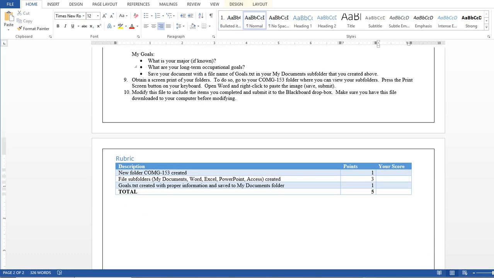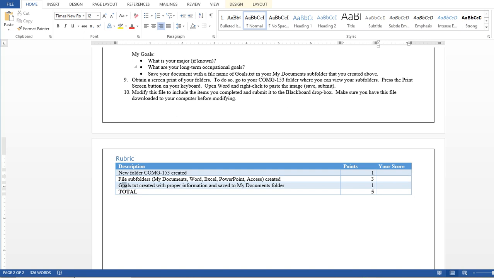I created the rubric for you so that at the end, before I send my assignment, I can check if I completed every single step. Did I create a folder called COMG153? Yes. Grade yourself. I want you to turn in the rubric with your assignment. It's a double attachment, and I'll show you in a sec how to do it. I have a full step-by-step for you to follow also. Did I create 5 subfolders? Yes. Okay, cool. I'm done.